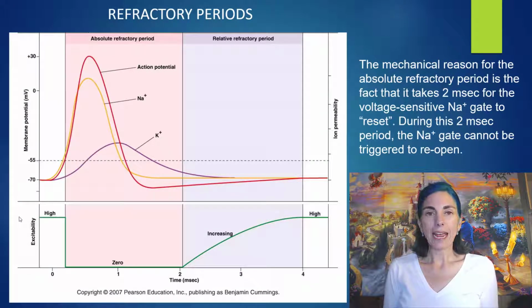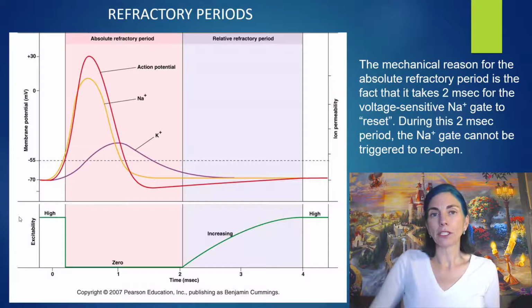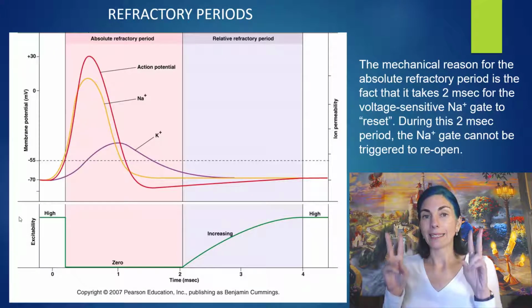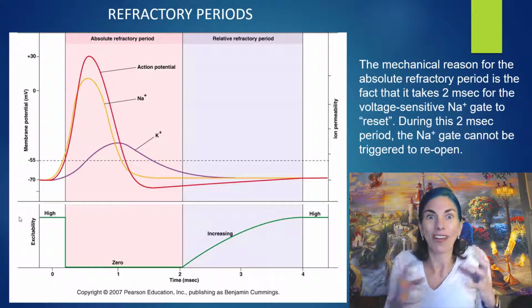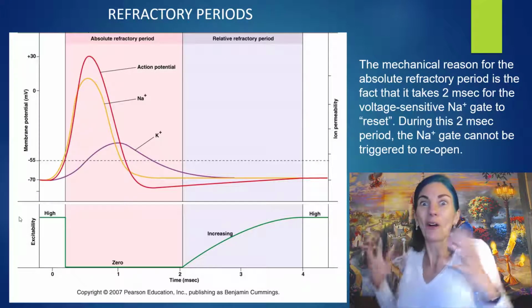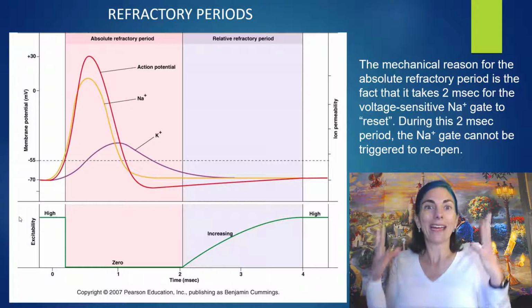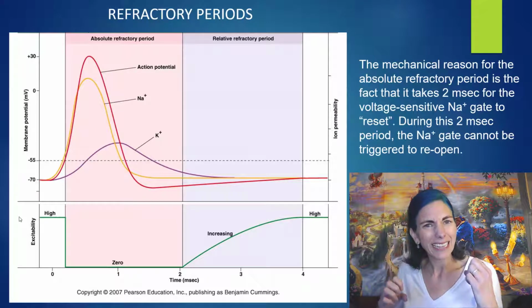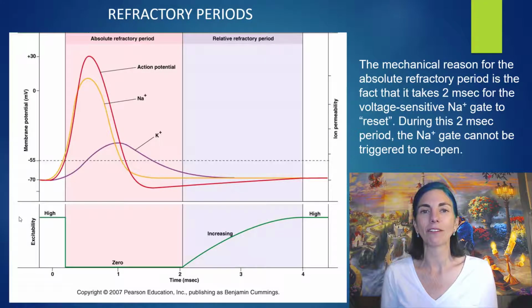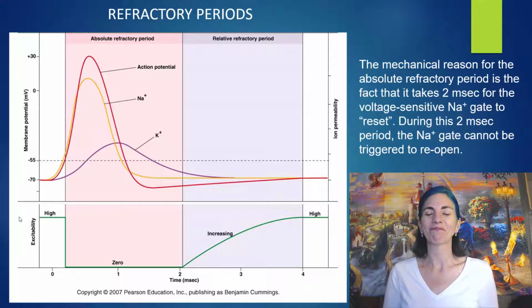So if a membrane potential is already pretty close to threshold, we say that that has high excitability. It's like ready to go. You just got to poke at it and it's like, oh, okay, we're ready to have an action potential. It just needs to get that plus 15 bump up to the minus 55. It's ready to go.